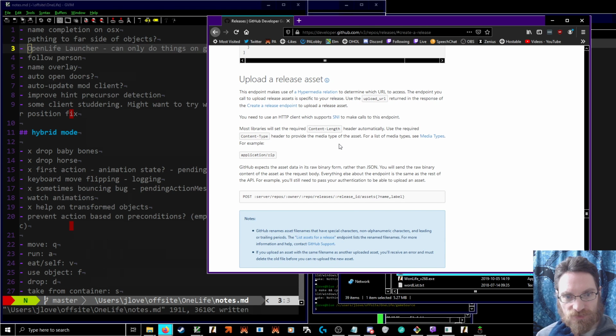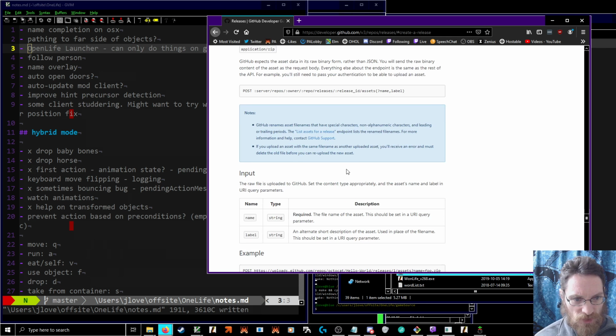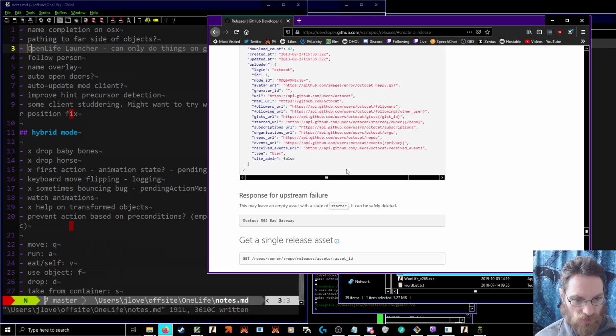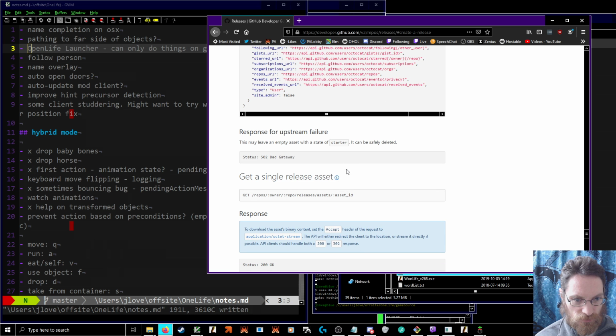Upload assets. Relation. SNI. Most libraries. I might be able to do this with just like Perl or something, although I may have to get responses out of Salt.